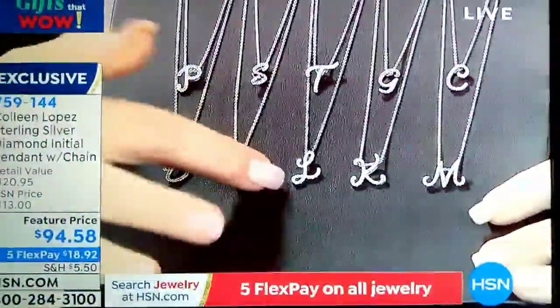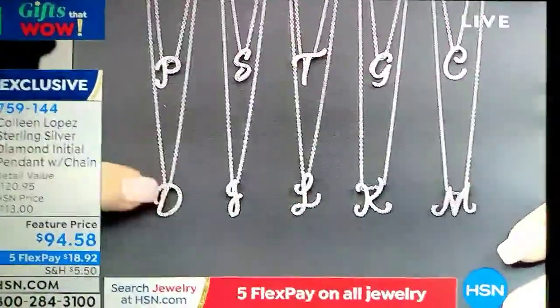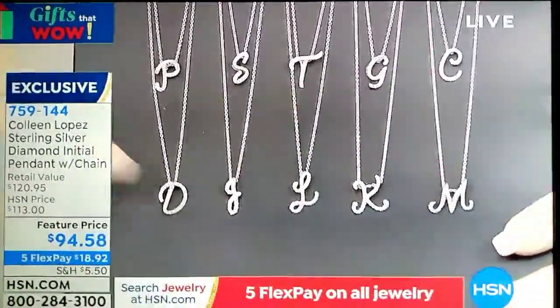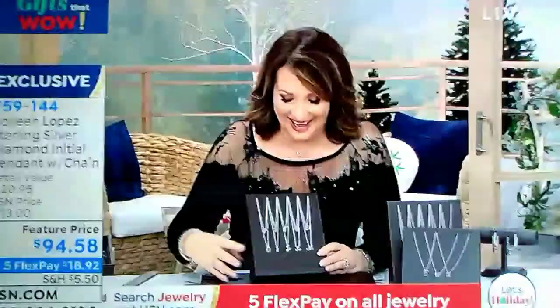Jared, you brought that up. But the J — honestly, when you compare the J to the D, it's the one initial, and it's interesting. I don't know why, but I'm just pointing that out because if you do need the J, I want you to see that for whatever reason — can't explain it — the J was slightly smaller than all the other letters. So just putting that out there.